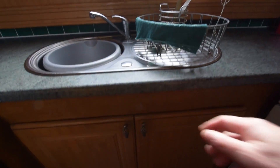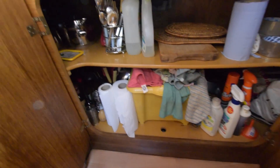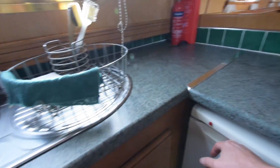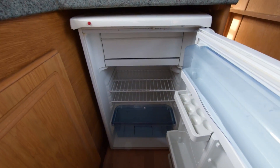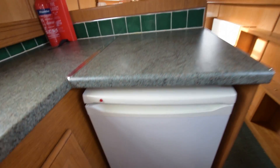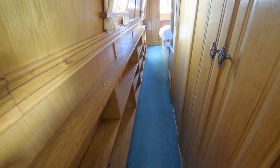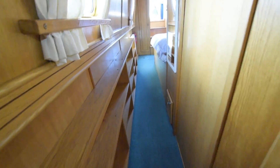The sink is stainless steel with a huge cupboard underneath. The fridge sits next to it - that's a Lek 12-volt. The worktops in here are laminate. There's a side hatch in the galley that adds light and air, and all the way along you'll see shelves under the gunwales - lots and lots of storage space. There's a floor-to-ceiling cupboard as we leave the galley, with the fuse switches for the electrical systems just above.